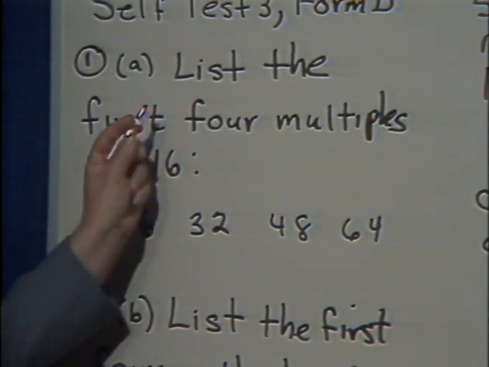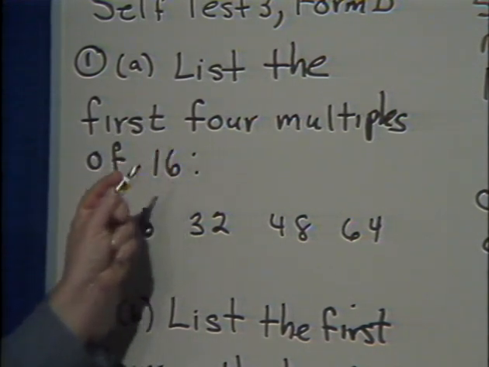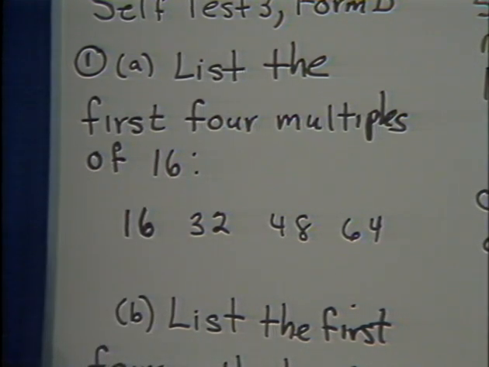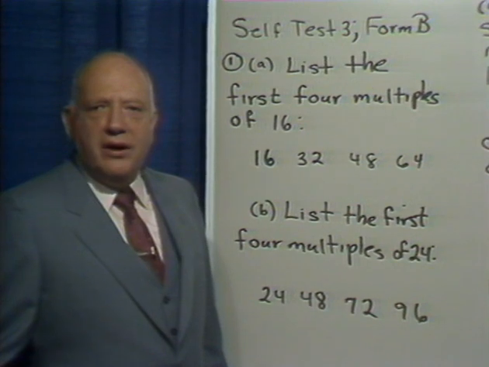The first problem asks us to list the first 4 multiples of 16. And in terms of what this means, all we're saying is if you were counting by 16s, what's the 4th number you'd come to? In other words, at 16 cents each, what would 1 object cost, 2 objects, 3 objects, 4 objects? And we can, of course, do that just by simple arithmetic.